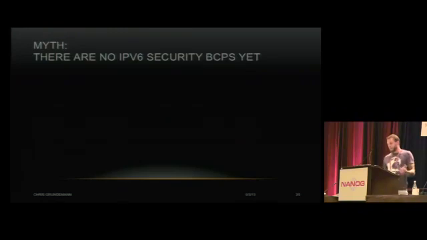The last myth was that there aren't any security BCPs yet, so I think we could rectify that. There are some, but a lot of it is very broad, very general, and very lengthy documents, like the NIST document, which is like 120 pages or something. That's good, but I think having some focused operational experience written down would make sense. So at that point, I'd like to open it up and see if any of that makes sense as a starting point for a new IPv6 security BCOP.